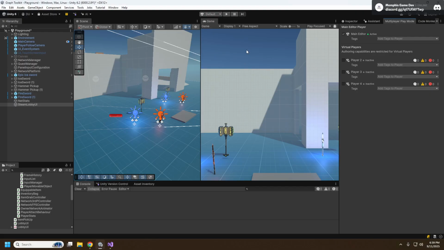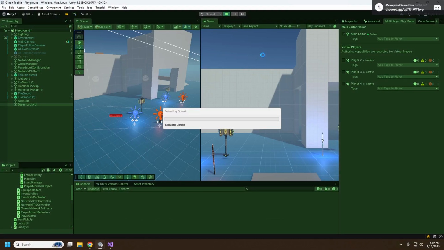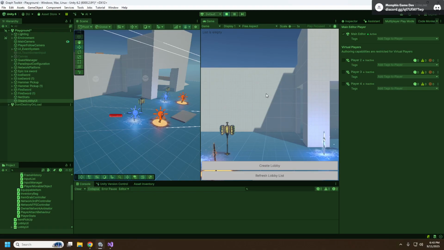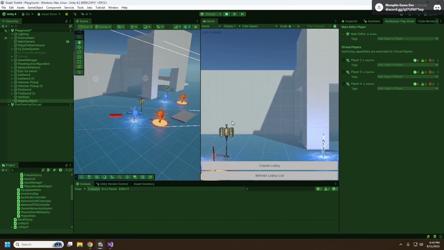And I happen to have my laptop over here, so we are going to try to connect here. Once I hit play, we're going to see a screen pop up, some buttons. Maybe if I break everything. There we go. So when we first connect, you should be able to see that fine. We have a create lobby button and then a refresh lobby list.